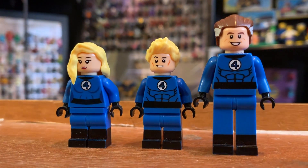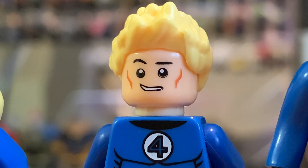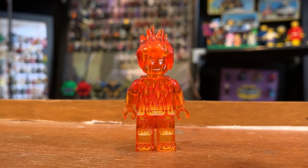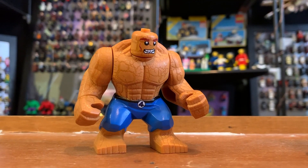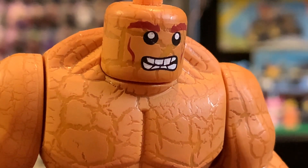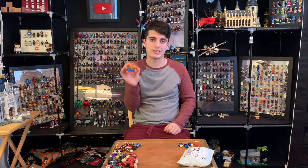Sue Storm also looks incredible. I love the face print, I love the chest print, I love everything. Johnny Storm is the only one I take a little bit of issue with on the minifigure side, because of those lines on his face — they're a dead giveaway. The flame-on version of Johnny Storm looks fantastic. I like the fact that they went all out with this — all of it done in translucent orange with a wonderful head piece that gives that fire head. The only one that doesn't make the cut is the Thing. Knockoff big figs are really hard to make. While I really appreciate the printing throughout the entire body giving it that rock-like texture, the face print looks really uncomfortable. There's no top of the head — it's just a stud — and the head comes off, which is not common for big figs.